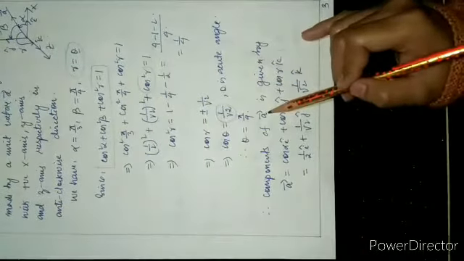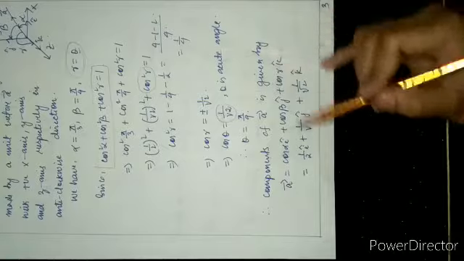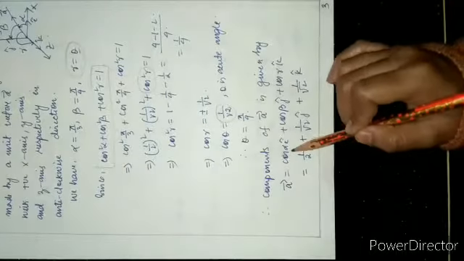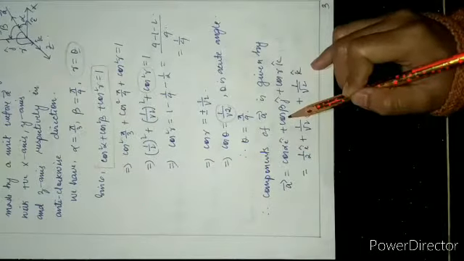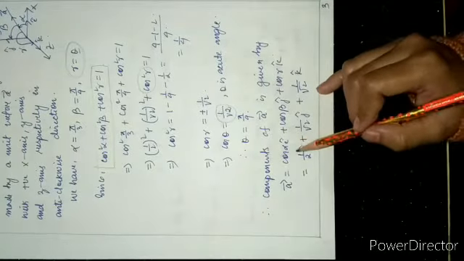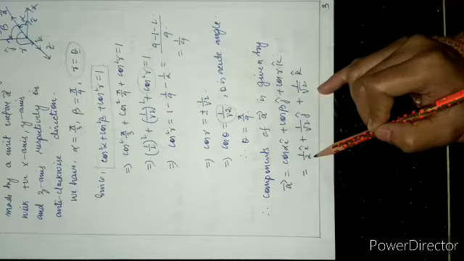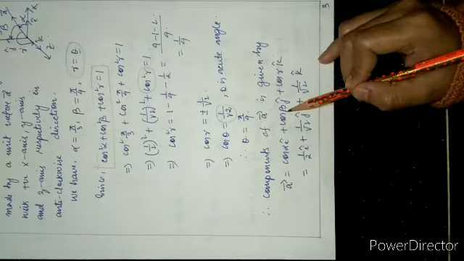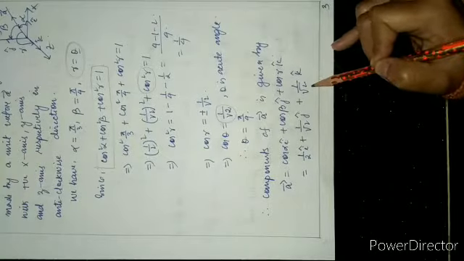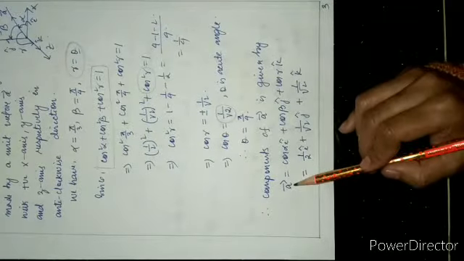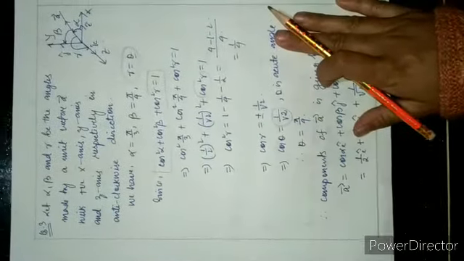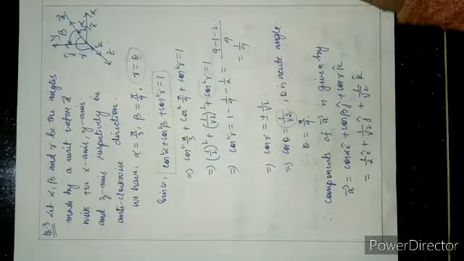And therefore the components of vector a are given by the formula: a vector is equal to cos alpha i cap plus cos beta j cap plus cos gamma k cap. Cos alpha, with alpha pi by 3, is 1 by 2 i cap. The value of cos beta is 1 by root 2 j cap, and cos gamma is 1 by root 2 k cap. These are the components of the a vector, and the value of theta is equal to pi by 4.